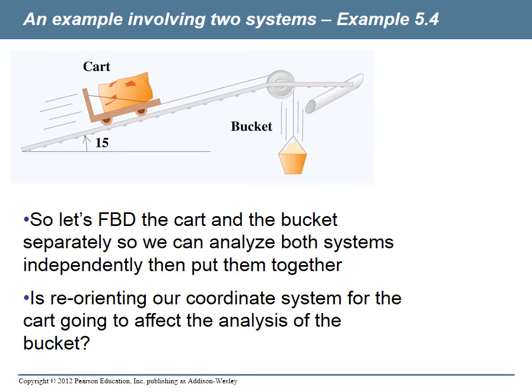So when we do this, is reorienting our coordinate system for the cart going to affect the analysis of our bucket? So now we flip the axes, so we have perpendicular and parallel here. Does that mean we have an axis like this and like this over here now? No, it doesn't. We can actually still analyze this system with a vertical and a horizontal axis like this. So I can analyze the bucket here with one coordinate system and analyze the cart with a different coordinate system.